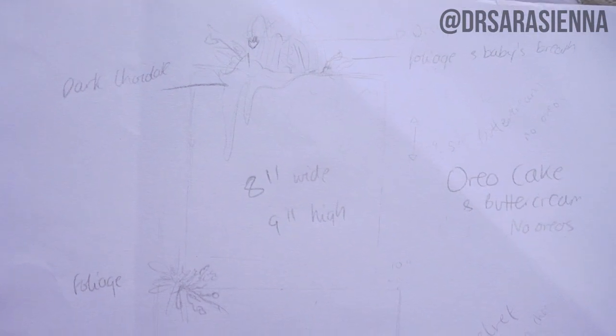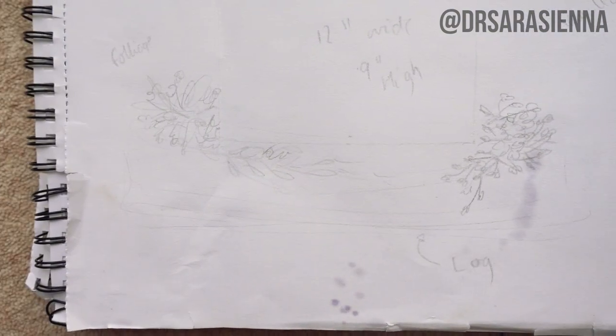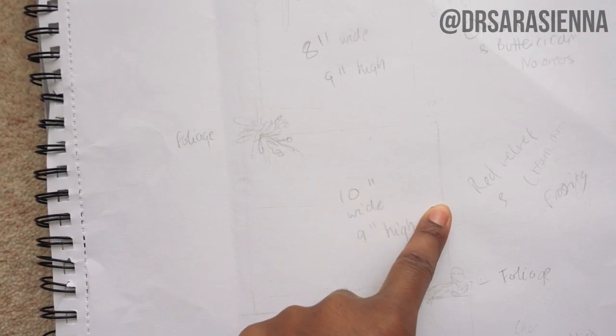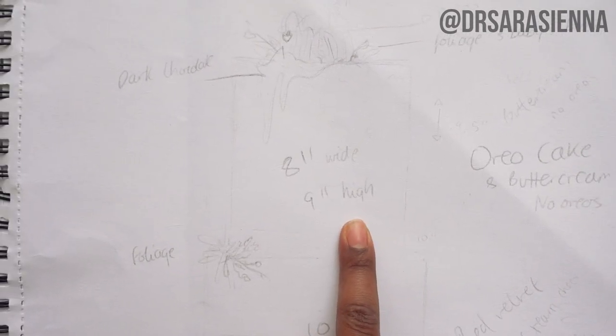So this is the design for the cake. As you can see, it's a 3-tier cake. It's going to be 9 inches high, so quite a tall cake. It's no longer going to be on a log, it'll be on a barrel. We've got some foliage. The bottom tier is vanilla, 12-inch, then some more foliage, then a 10-inch red velvet with cream cheese frosting, and then my favorite, the Oreo buttercream cake on the top, with again some Oreos on top and some dark chocolate. So it's a bit of a unique wedding cake.